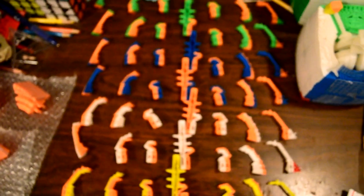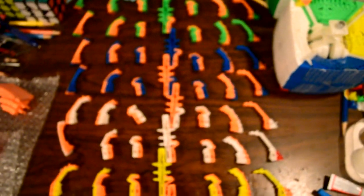Okay, once we've finished those orange edges, all we should have left is the green side, which has two edges, and the white, no, not the white, the red side, which has one edge left. So a total of three edges. We're going to move on to the green right now, and that should be the green-white and the green-red we have to take out.